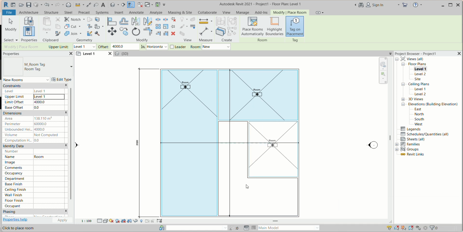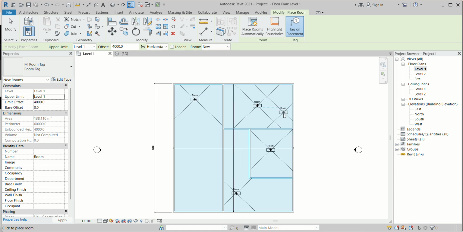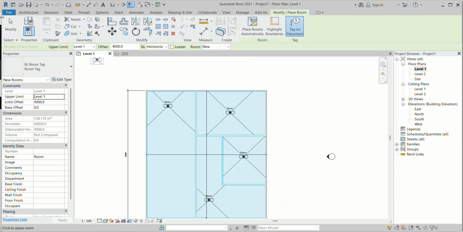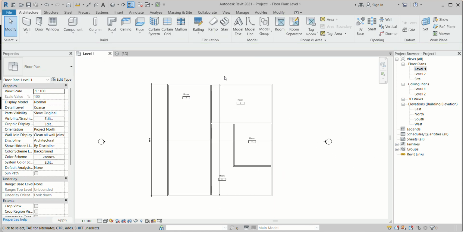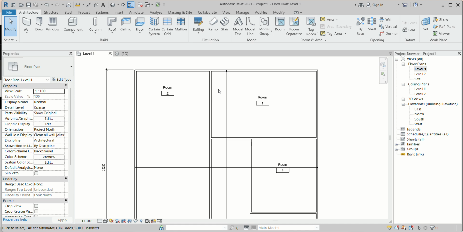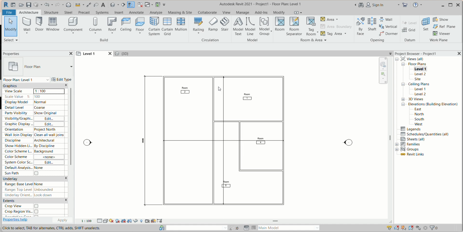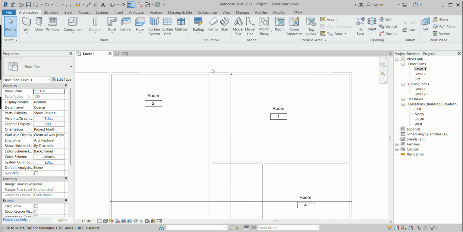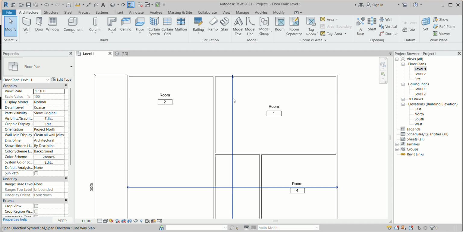So I can choose here and somewhere here. So this is the way we create one project in our standard. I hope you understand this tutorial. Thank you so much.